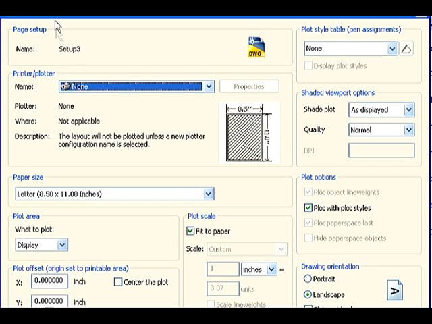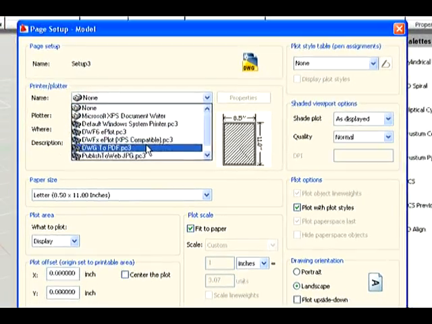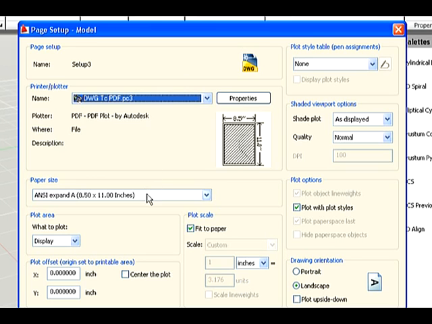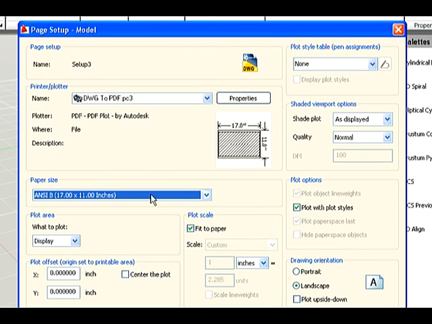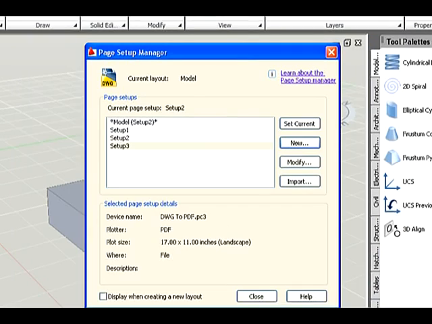In the Page Setup dialog box, specify the different options to be associated with the page setup. The options that you select will be used with the layout. The page setup is associated with it while plotting or publishing. Now click OK. The Page Setup dialog box is closed and you are back to the Page Setup Manager. The created page setup should be listed in the list box under the Page Setups section.